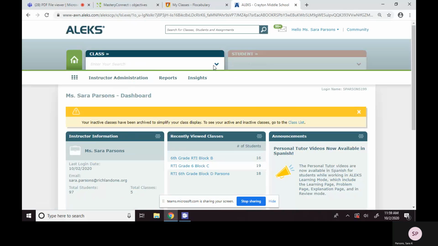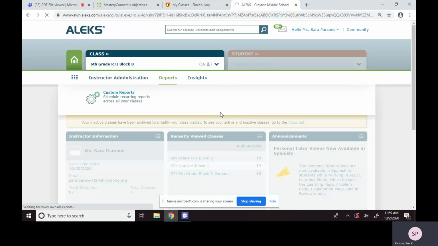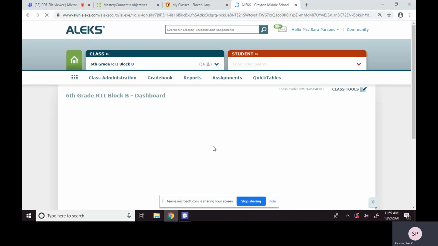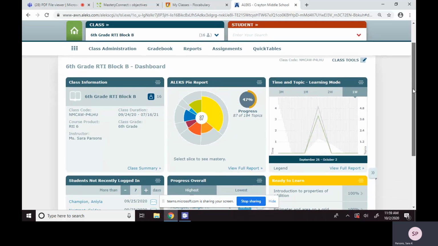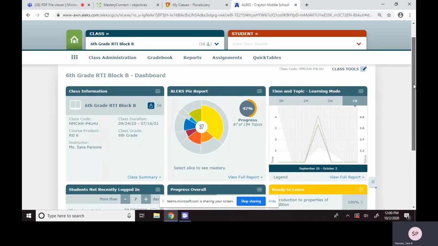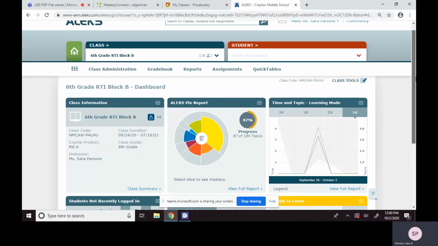So they take what's called a knowledge check. And once they've taken their initial knowledge check, it puts them on their correct path or their level. So if they are weak in some areas, it'll give them activities to do for that area. Each week we're going to start out having 8 topics due, and then we're going to work up to 10 topics later in the year, and then finally we'll end with 12 topics per week. So it doesn't take long. They get about 4 or 5 questions per topic. It does show them a little practice video and some things on it, but this is called ALEX.